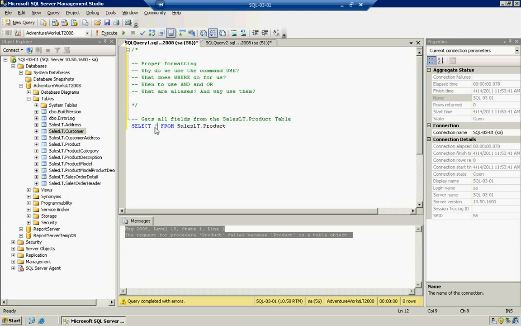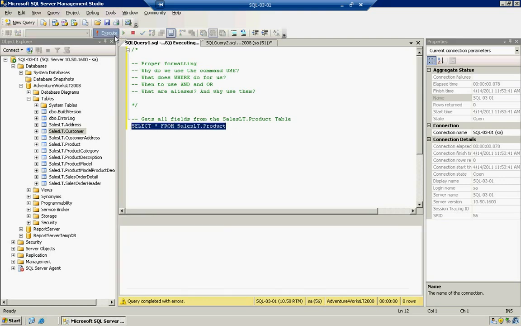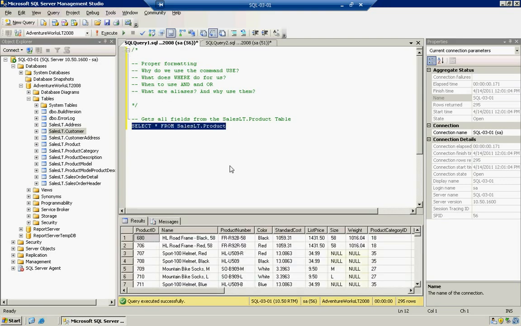Now again, we're going to select a certain amount of fields from a certain table, or a view if you're going to be doing views, and we'll explain views in a later video. But today we're going to go ahead and just execute this, and notice how it works fine. Now why does it work fine? The reason why this works okay is because A, our syntax is correct, and B, because the database we're defining up here in this little drop down is what we're running this query on.